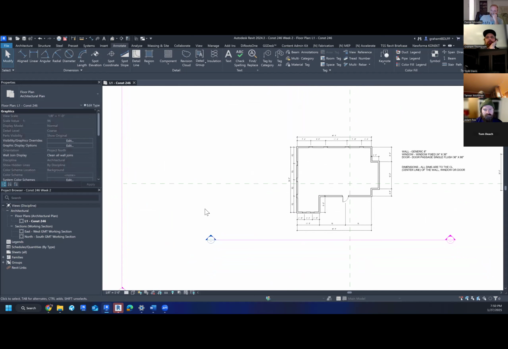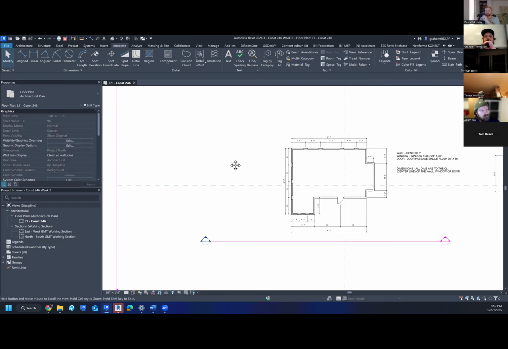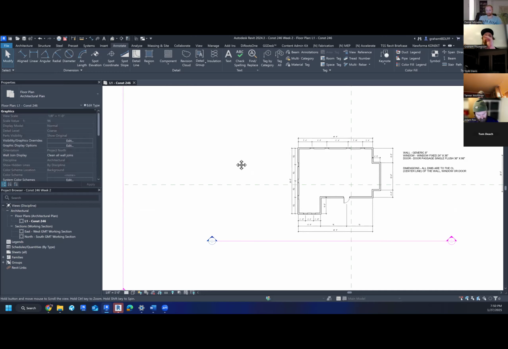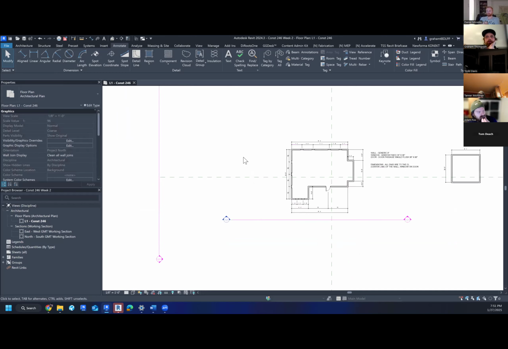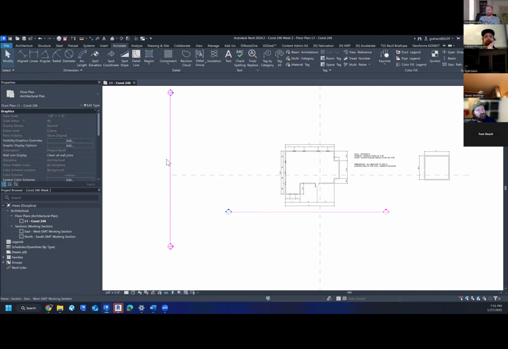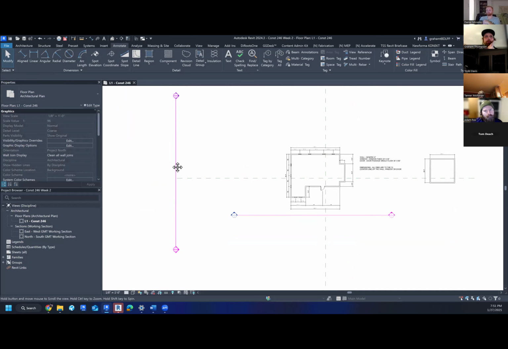A lot of my lectures will always build upon something we've learned in the first part into the second, or vice versa into multiple weeks. Maybe we'll learn something in one week and take that and then change it and modify it, change a little workflow and use it again. I want to take a look at something that we just created earlier, which was using a detail line to create some type of a polygon. Why might this be useful? We're going to take what we learned earlier and start to utilize it for Revit's terms.